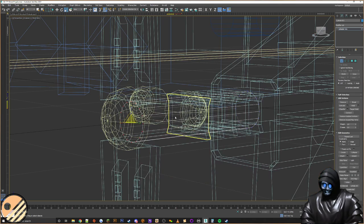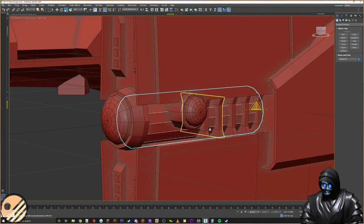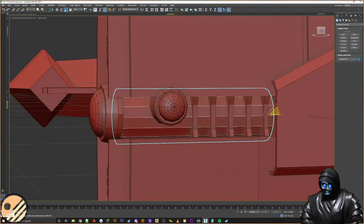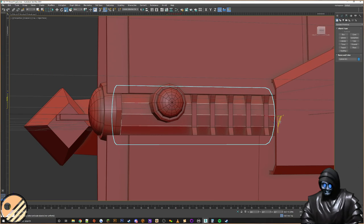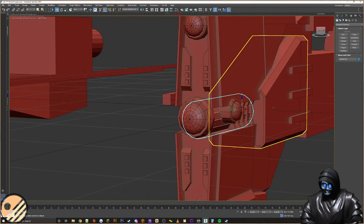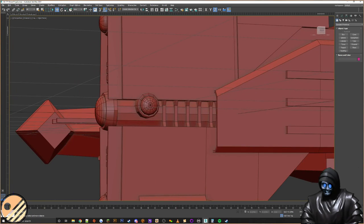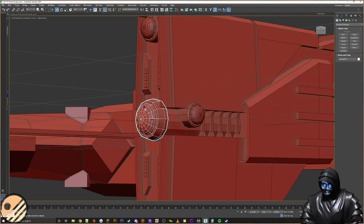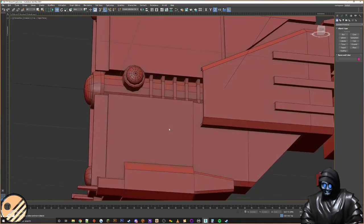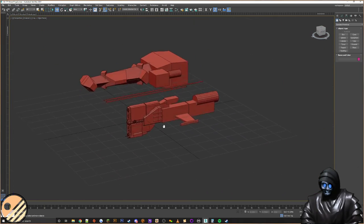So what we could do... we just threw something in. But what we could do is perhaps blow this up just a bit, like so. And then once everything is being optimized for efficiency, we'll center all this stuff and then we'll connect it in there somehow. I don't know. We'll figure it out. But it's still a pretty small ship, so it doesn't really need anything too dramatic in there.